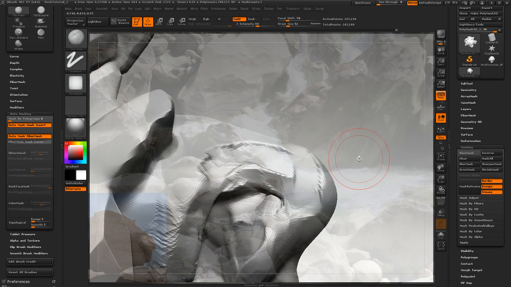And I'm going to sculpt around that area just to bring it down.